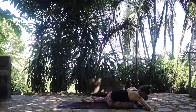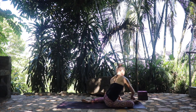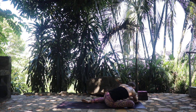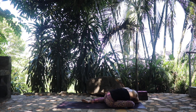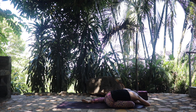Now we're going to find a slightly different angle in this stretch. So lift your chest back up and walk your hands over to your front foot. So take hands to the left side of the mat. Now you can drape yourself down sort of over your foot, adding any supports that you need, or you might actually be able to take the right elbow to the inside, the sole of that front foot, and move a little bit deeper.